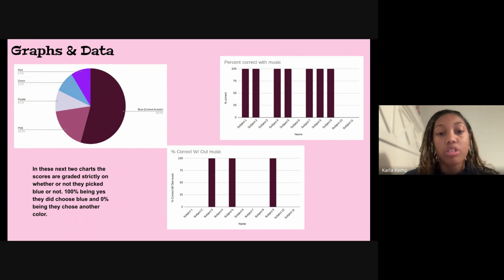As you can see here, only 3 people out of my 11 test subjects got blue at first. But once you get here, you can see about 3-4 more people. I think it was 4 that took over and did choose blue after the subliminal message. I think that's interesting, thinking how it's all the same people, but you can see that it's gone up a bunch. You can see test subjects 1, 2, 4, 7, 8 weren't there at first. So I think that's very interesting.